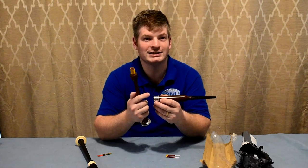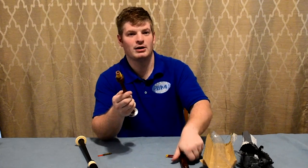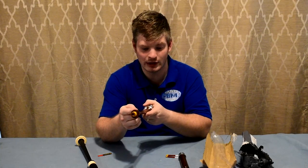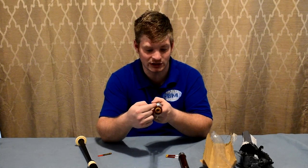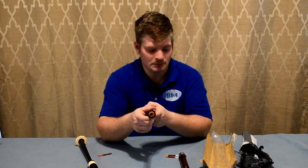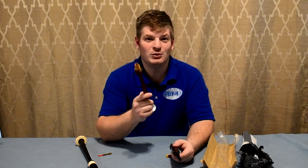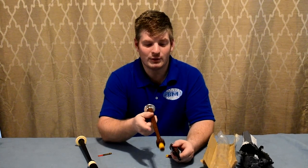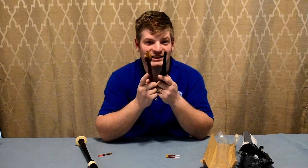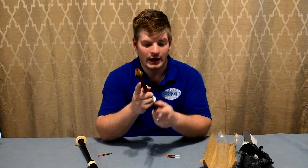My issue with this is that these chanters are not made to standard. If you're unfamiliar with how a chanter is supposed to sound, you may not realize that: A, the holes have to be in line, which in this case most of them are not; B, they're supposed to be the same size, which they are not; and C, you're not supposed to get a dying duck out of it. So if you have one of these eBay chanters, it's not you — it's the instrument. A lot of people may not realize this, and this is why we're doing this review, so that you can tell when the chanter is defective.